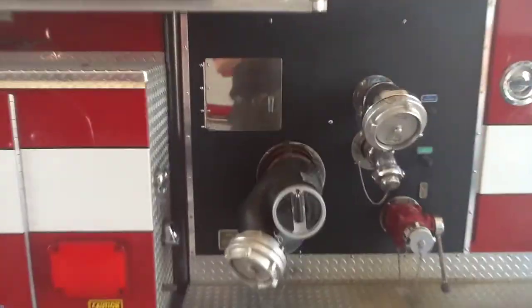Next is the interlock override. If the interlock should fail, you won't be able to move the boom or lower or raise the ladder. So what you have to do is operate this. It will override the interlock, and you'll be able to lower or raise the boom, retract the ladder, and stow the ladder, and then you can raise the outriggers. Never use this to deploy the ladder, because you have no safeties when the outriggers come down to see if they're set strong enough or anything like that.